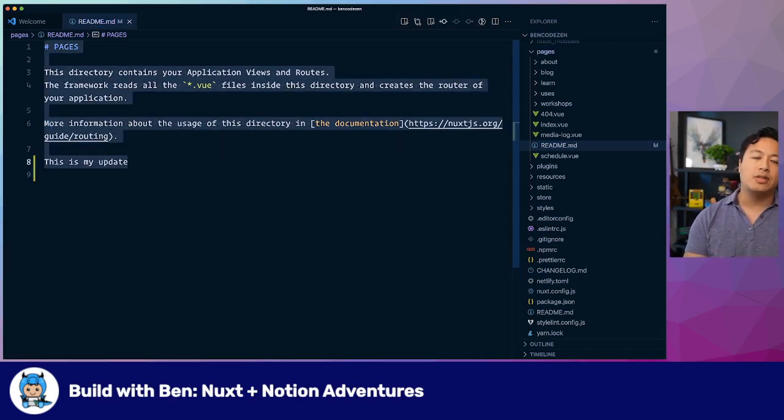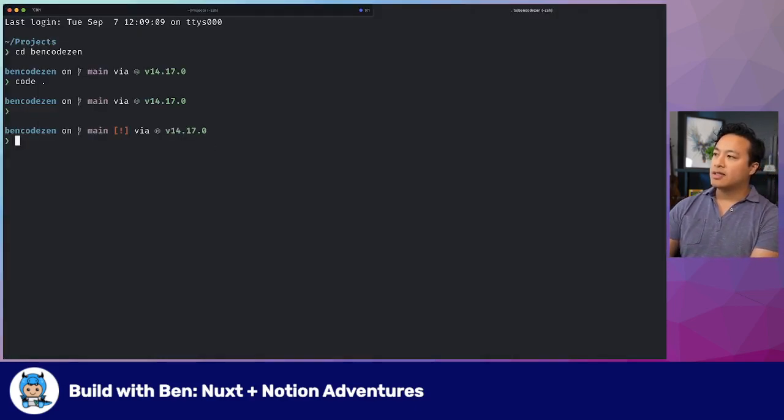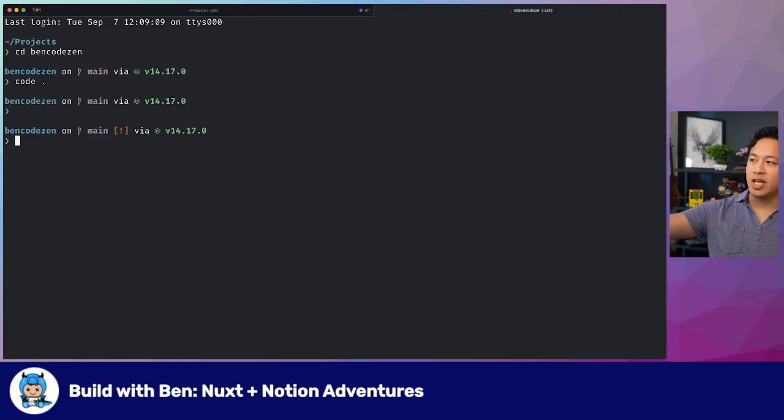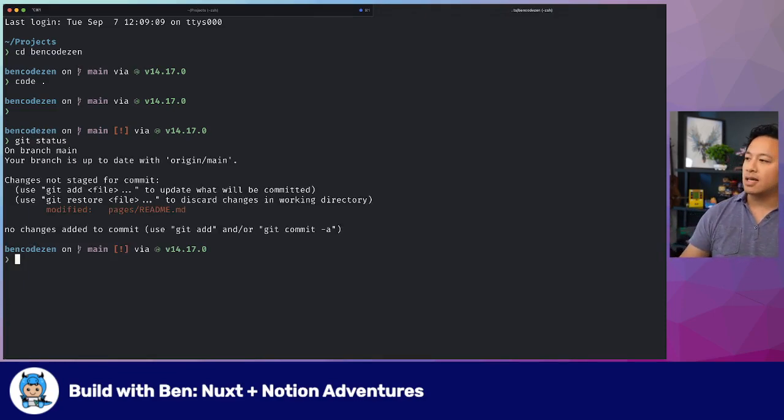So typically you might use something like VS Code's Git to look at the diff and that kind of stuff. But for me, before a lot of the graphical user interface tools were available for Git, I was always trying to figure out better ways of doing it within the command line, because that was how things were done. As you can see here, my terminal is telling me that there's a change. That's where you get this little red exclamation point. Typically what you're taught is you do something like git status. Git status tells you right here that the README has changed and you don't really know what it is. So you probably have to do things to log it out a little bit more. And I always thought this is a little bit odd.